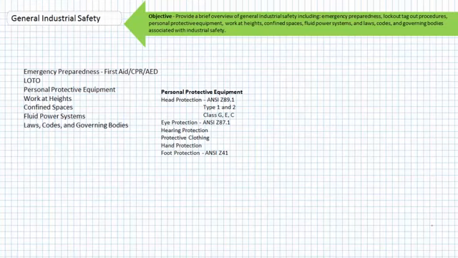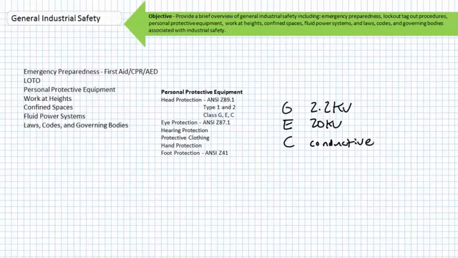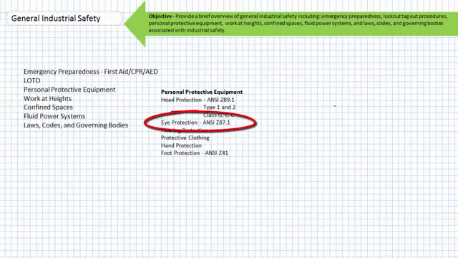A general or G-class hard hat can protect up to 2,200 volts or 2.2 kilovolts, and an electrically protective or Class E hard hat can protect up to 20,000 volts or 20 kilovolts. A Class C hard hat is a conductive hard hat that, for obvious reasons, isn't used in environments with electrical hazards. These are primarily used in industrial environments like metal smelters, where an errant droplet would just melt through a plastic hard hat. Eye protection.